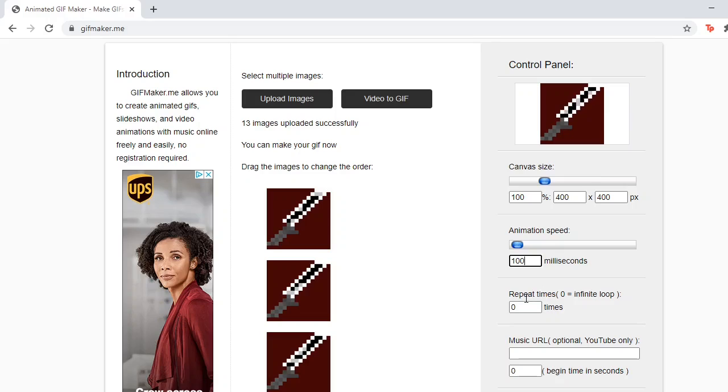I'm going to keep this on 100 because that's how I have it in game, because one tick is 50 milliseconds, and I have it on frame time 2. So if it were just frame time default, it would be on 50 milliseconds, and it would be that fast. However, I'm just going to do it on 100 milliseconds.